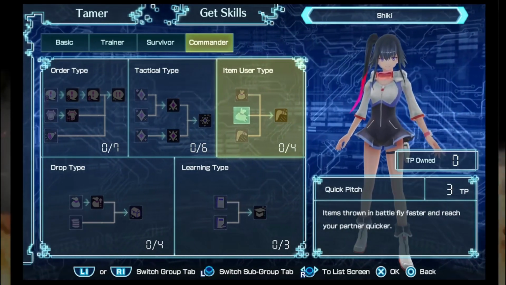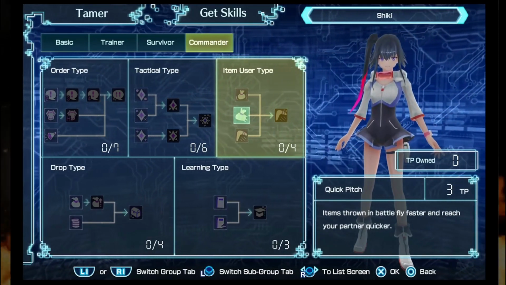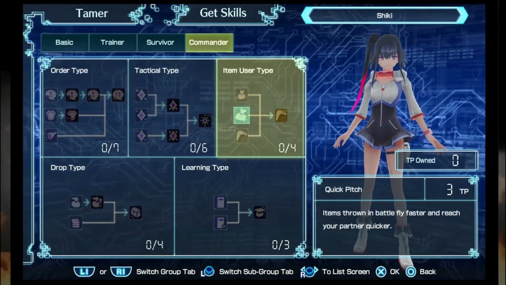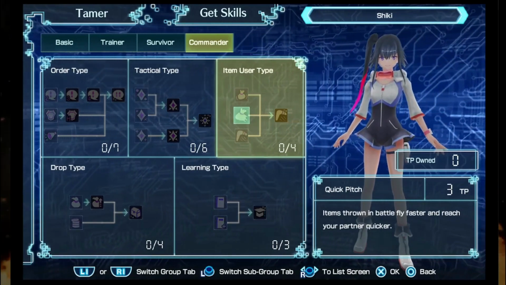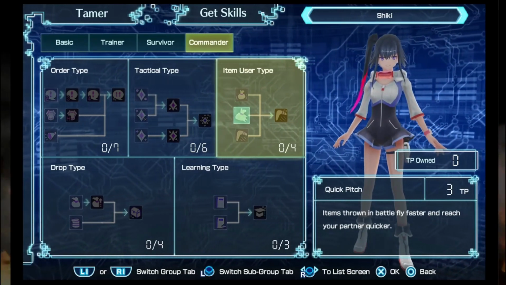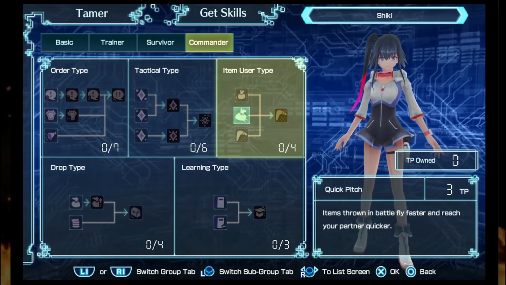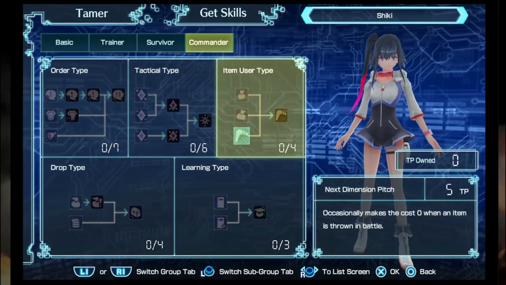Sort of battle flag faster and reach your partner quicker. Quick pitch. I've never really noticed this too often. The only reason this is at all helpful is it means that you get the item to them faster. That it means you could chuck the next item faster is really the main thing. It's not necessarily that the item doesn't get there in time to save their life usually. Occasionally it could do that too, but it's really that it allows you to rapid fire throw discs as often as you like.